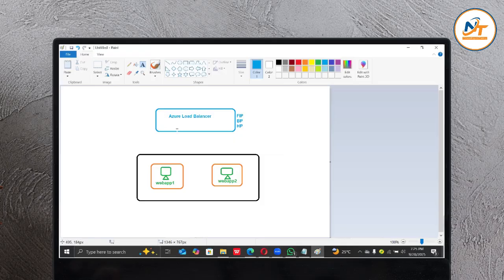This load balancer is going to connect to both the VMs.